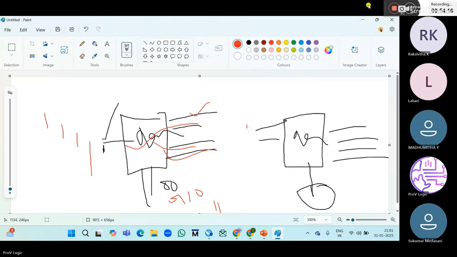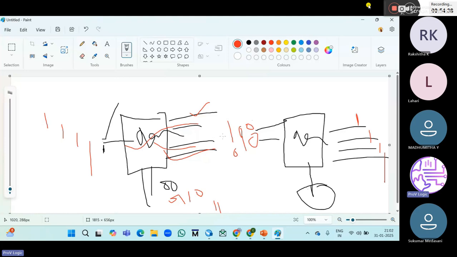So here 0 0 means first line will be activated. 0 1, next line will be activated. 1 0, third line will be activated. 1 1, fourth line will be activated.